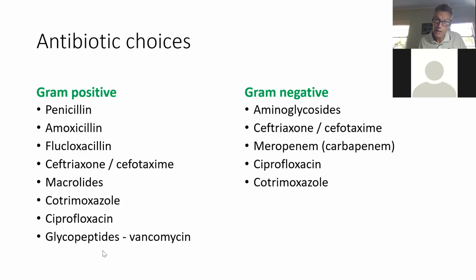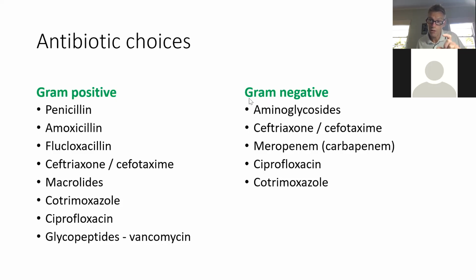And then there are antibiotics called glycopeptides, so vancomycin and linezolid, which we've been using a bit for resistant TB, but it's also useful for staph and for MRSA, like vancomycin. So these are the antibiotics that will treat gram-positive infections. And if we can identify a gram-positive infection, we need to use the right antibiotic for that.